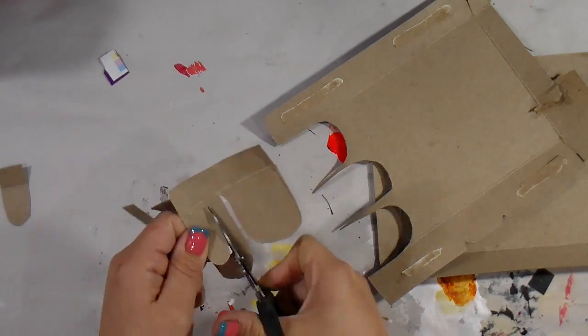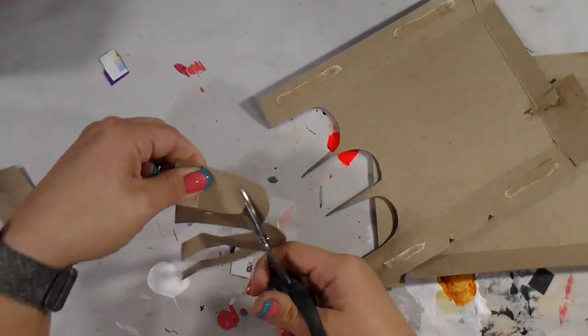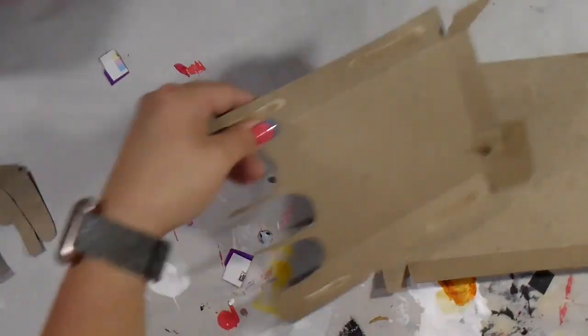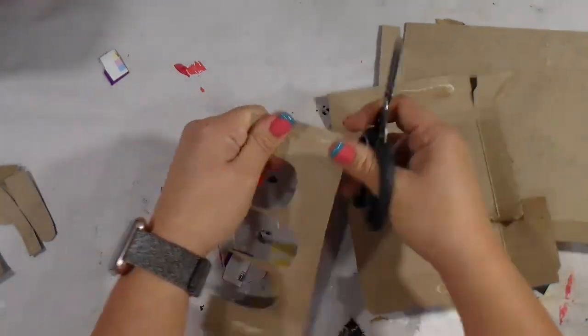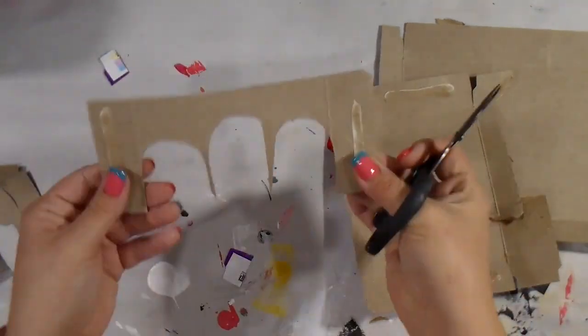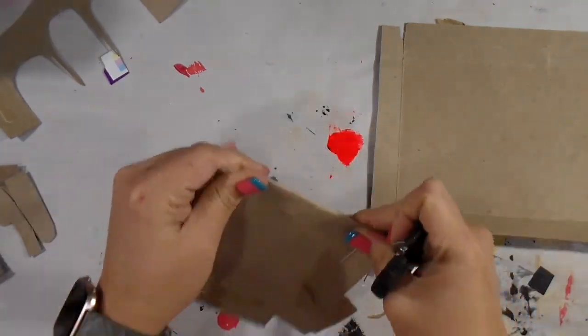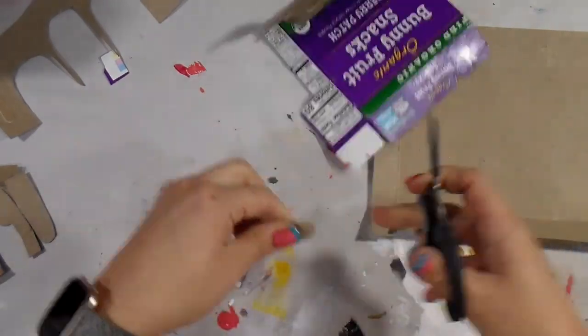stencils. They actually hold up relatively well, and I had some that I have used to death. Of course you will have to throw them away eventually, but you can still recycle these and use them for a long time. I've probably had some of mine for years.